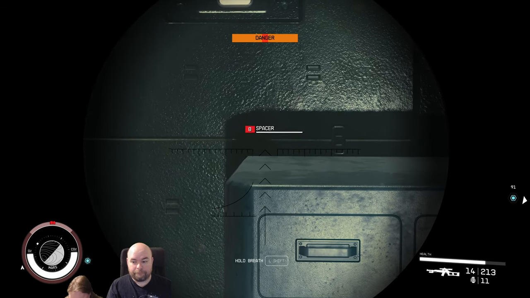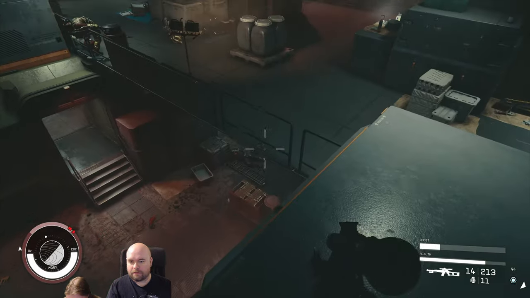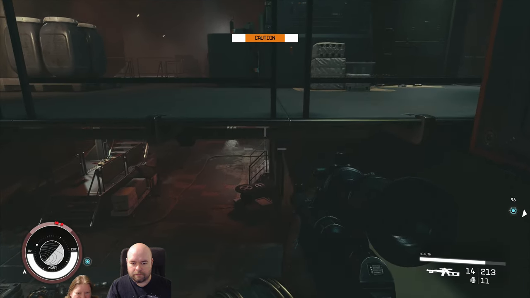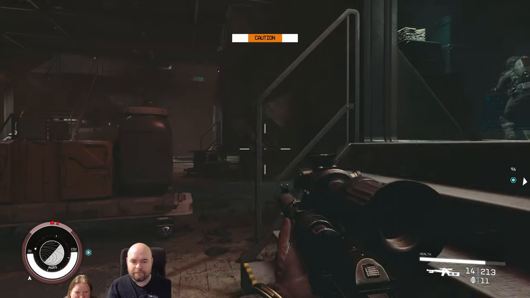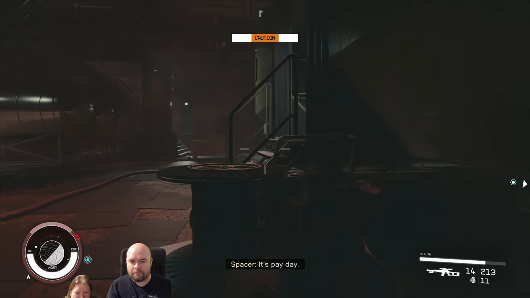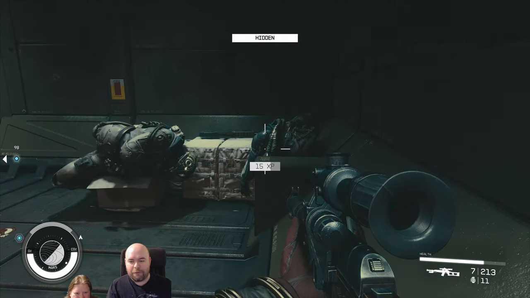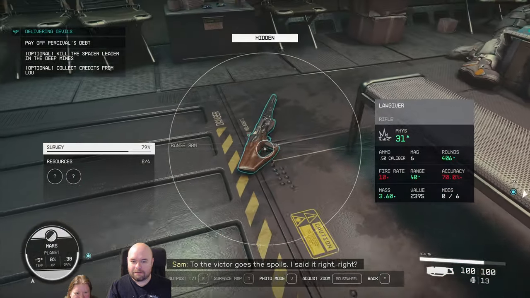Going to come out and play? Or am I going to have to jump over to you? Me and my friend here are going to teach you manners. Hide from me. Come back here. That's him. That worked. To the victor goes the spoils. I said that right, right? Yes, you did.